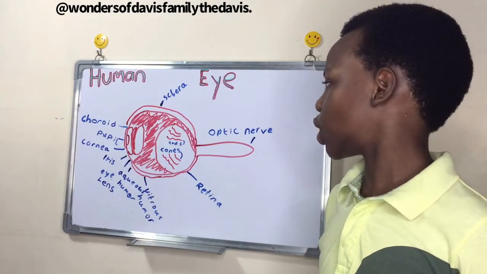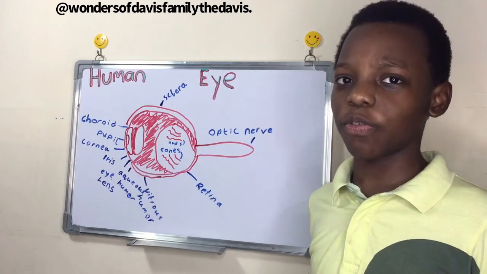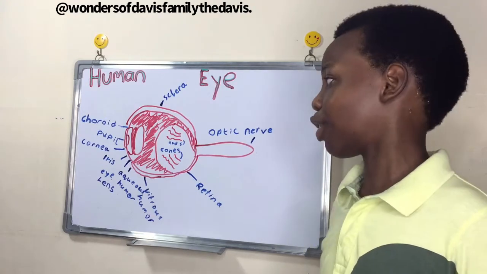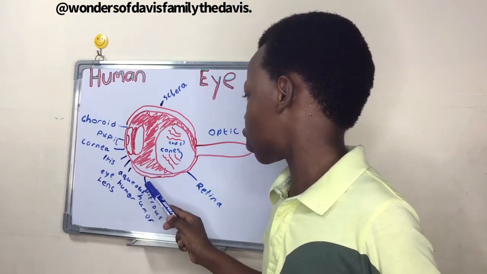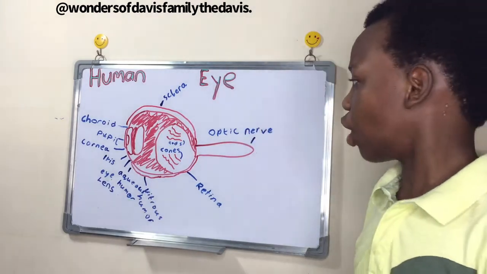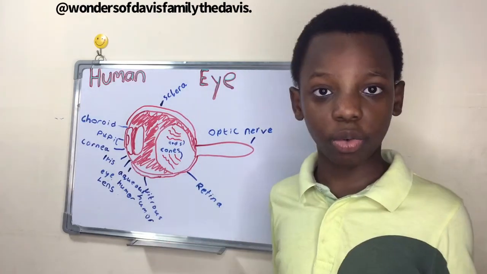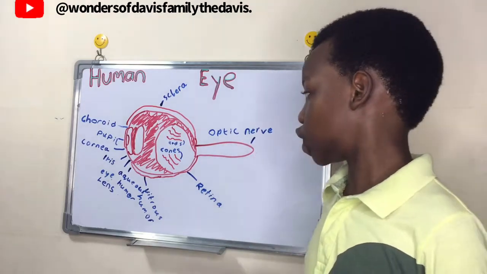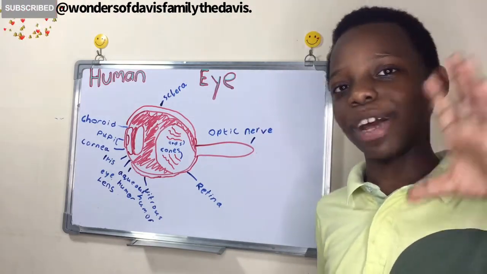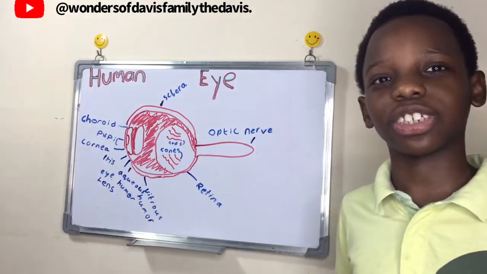Now, going to our next body part, or a kind of liquefied part, if I was going to be perfectly honest with you. This is the aqueous humor. Now, the aqueous humor is one of the first of kind of liquids here. And what makes it very funny with the vitreous humor is that both of them end with humor. And that's what makes some of these videos very hilarious.